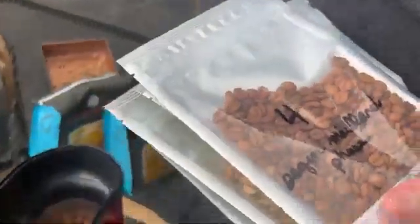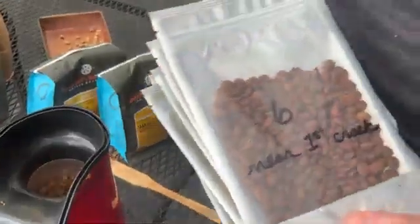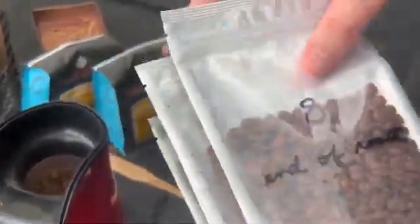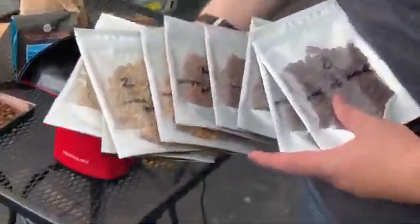The Maillard reaction is what happens when sugars interact with heat. It's what gets you a crust on your steak. It's what gets you that char on your vegetables. So furthering the Maillard phase, we get a little darker. This is about near first crack. And that's what we're hearing right now, that pop, pop, pop. This is further development. And here's the end of a roast. That gives you an idea, if I fan these out a little bit, of how the coffee develops in a very short period of time.